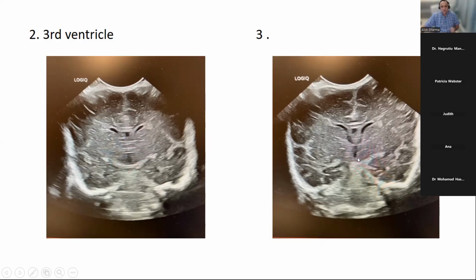I'm going to take the opportunity to stop you there because this is an image, especially for those of you who are starting to do images. You've got a midline image where you demonstrate the cavum and the third ventricle. So this is the third ventricle, that's the cavum, these are the lateral ventricles. And then as you go further back, you get an even more beautiful image with the foramen of Monro, which is communicating with your third ventricle over here. So it's absolutely beautiful. And sometimes what happens is it's just minor movements of the probe. You've got the corpus callosum here. You've got a beautiful interhemispheric fissure. These are absolutely amazing images.